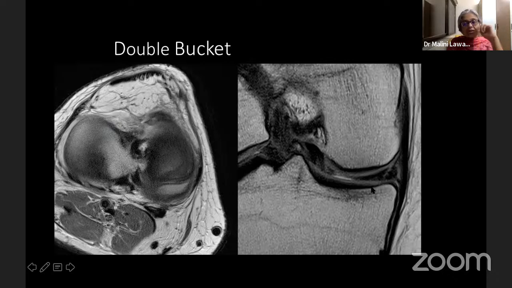So imaging wise, the information that we can give is how much intercondylar, what is the size of this fragment, and what is the remnant. So is it through the red zone, and then that is something which can be repaired, or is this remnant too small, or is it attenuated? There is additional tear which may not allow repair.